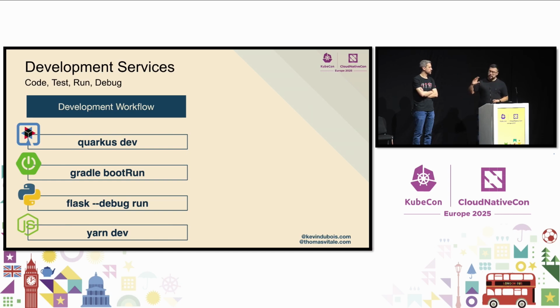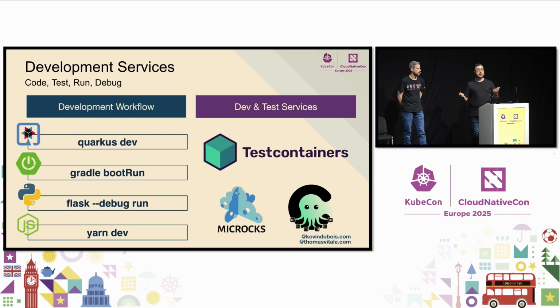For example, in Node.js, I can say yarn dev, and my application is compiled, is up and running, and every time I make a change, it's reloaded automatically. The same happens with Java or with Python. So maybe we can reuse some of that known development experience instead of inventing something completely different. But we still have the problem of how do we provide these dependencies. How about databases? We have different tools also that we can use in the cloud native ecosystem. One of them is Testcontainers. Testcontainers lets you run lightweight containers in a programmatic way as part of the application workflow, and we'll see in a moment a demo. We'll also have a look at Microcks.